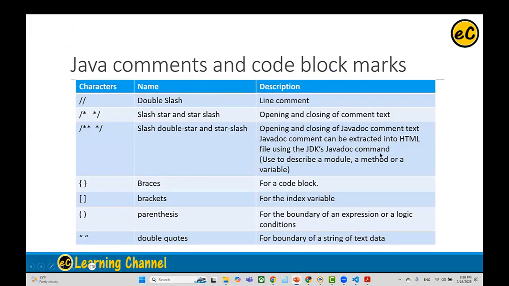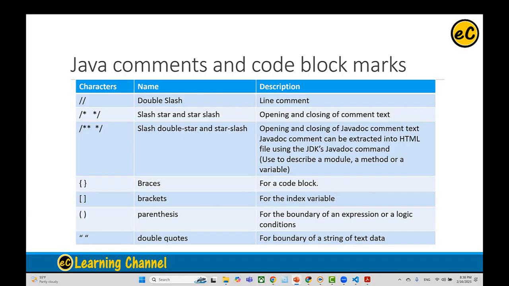Comments: a single line comment is a double slash, and anything after a single line comment will be ignored. If you have more than one line you want to comment, you do slash star, and then the comments, and then star slash. And if you do slash double star, then that is a Javadoc comment.